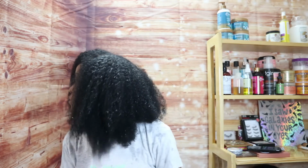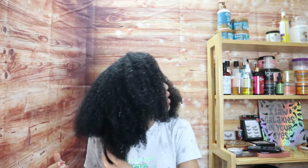But in the end, my hair feels very soft. My hair is very shiny. Let me get closer so you could see. So yeah, this is what my hair looks like. I am really impressed. Although I don't think it is something that I will buy regularly, just because of the amount of product I had to use on my hair. As I said, I don't know if it's because of the color I placed in my hair, but I had to use quite a bit, so I am not sure if it is something I will continue to repurchase. But I think it's a very good product. It has slip. It is also very smooth on the hair, of course, because of the slip. It made my hair feel very soft and, you know, moisturized.